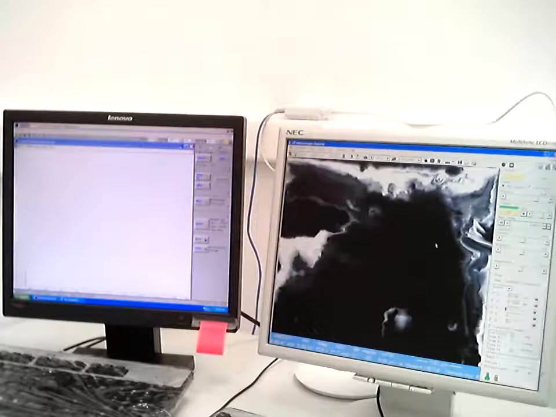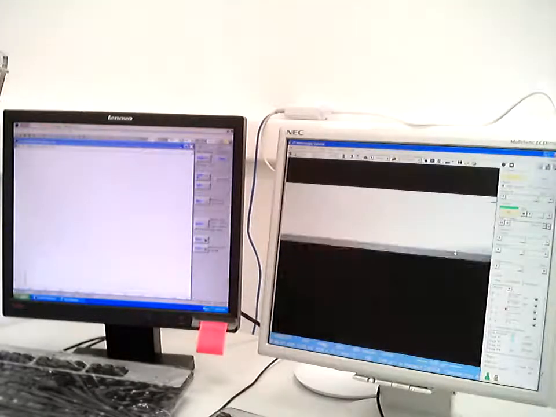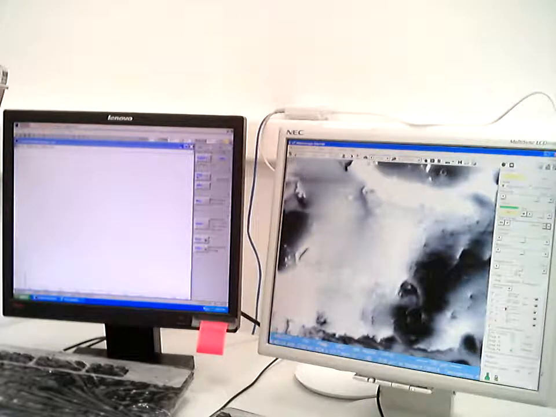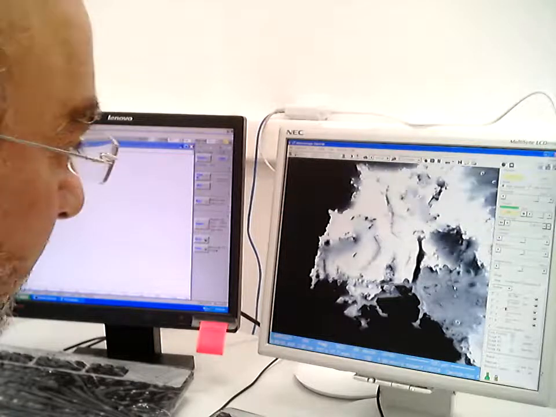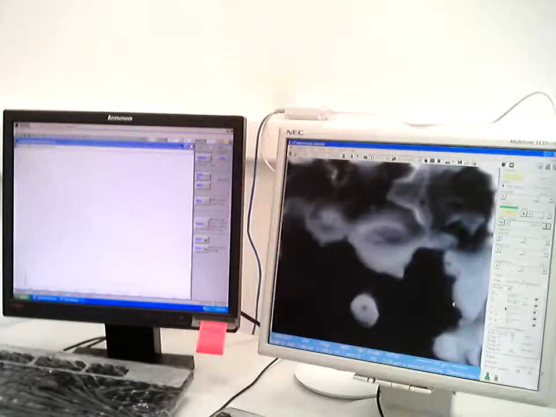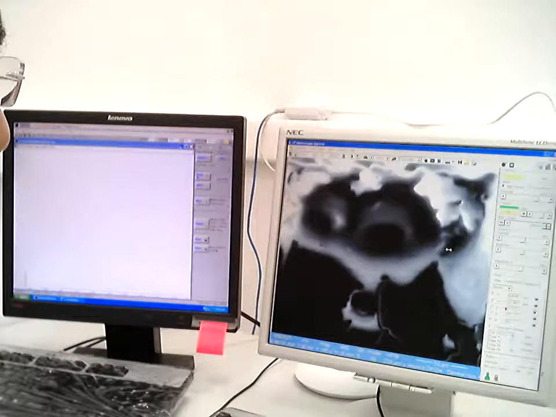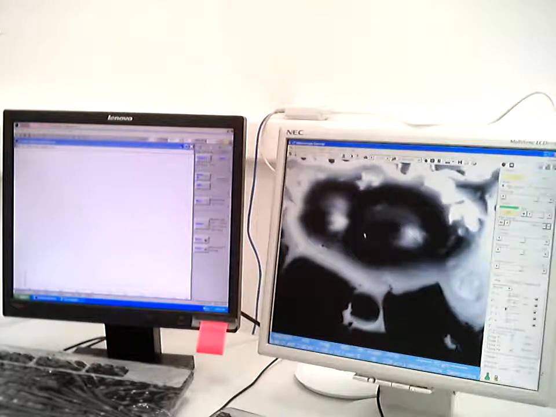Oh, it's a pity that the picture is not very good. Let's see what we can do about it. There, there's a tiny amount of material that looked very similar to blood. And in fact, if we do the investigation and we do the test, then you can see that these things are the red blood corpuscles.